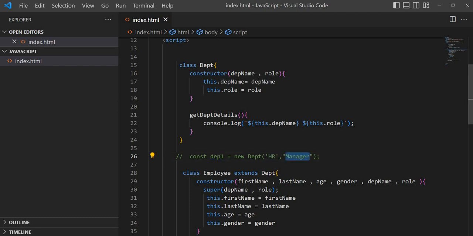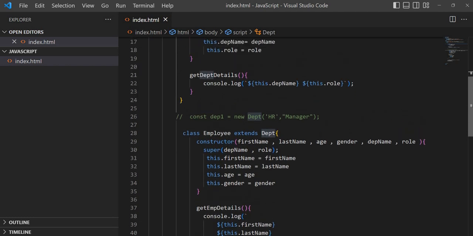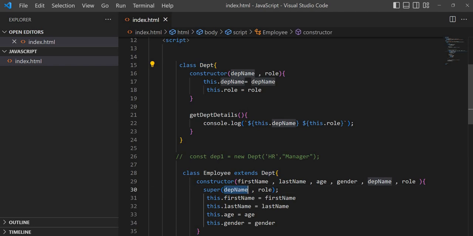But we are inheriting from the class, the blueprint, the architect layout or something. So it is our responsibility to pass the information of department name and role, so that you don't face any issue.